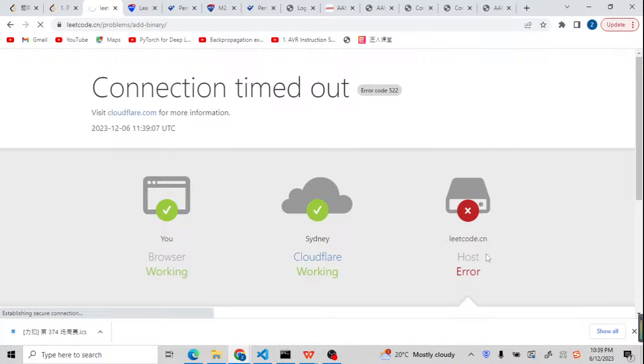Yeah, it seems there's a host error. I might go to the English version of Leetcode to try to check this one.